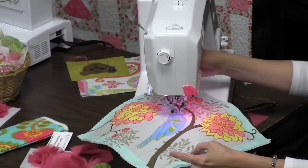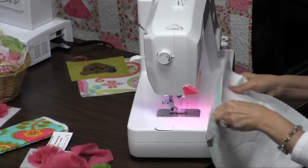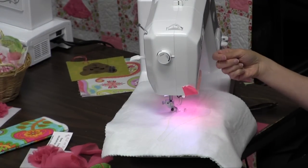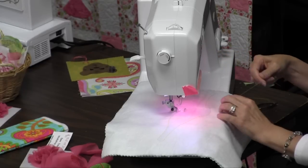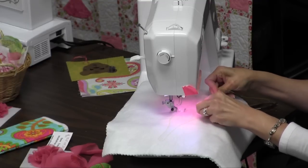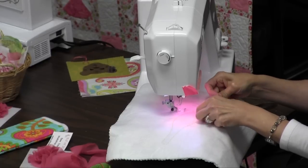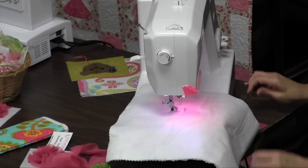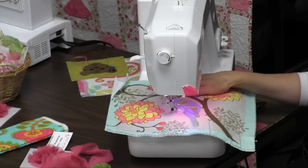Now at that point, if I wanted to stop there, these threads on the back, I'd need to do something to them. So I would either put them in the eye of a needle and stitch them down, or I would make a knot right there and pull it flat. I usually make mine double and pull it flat like that. And then you can trim your thread tail. Simple, easy. All right, is there anything else you want me to show you on this machine before I move to the embellisher?